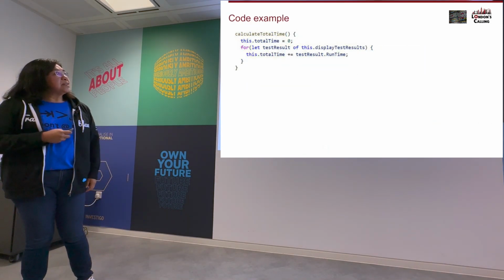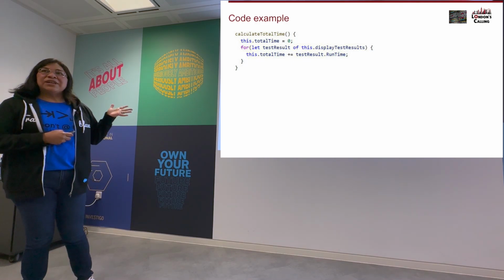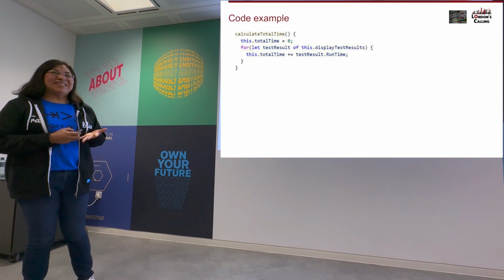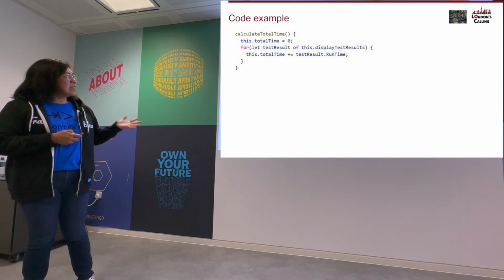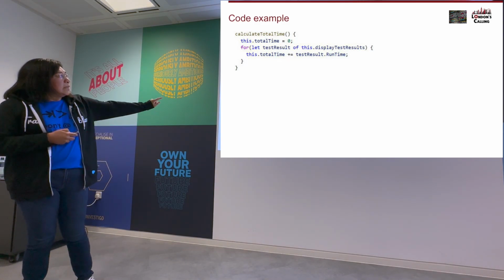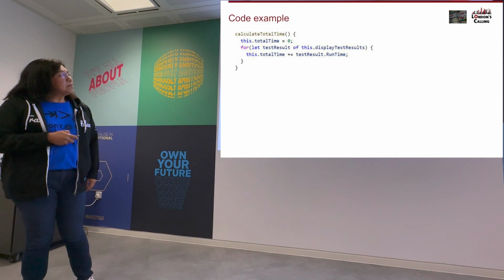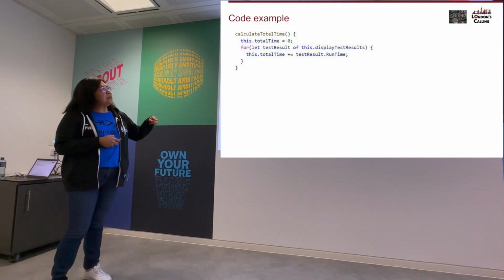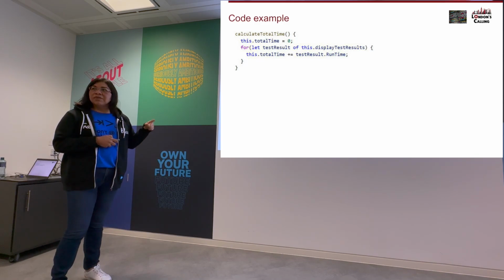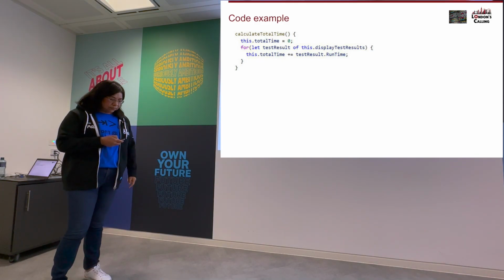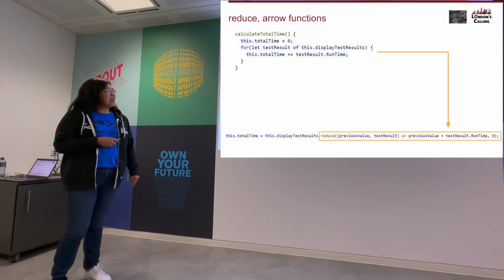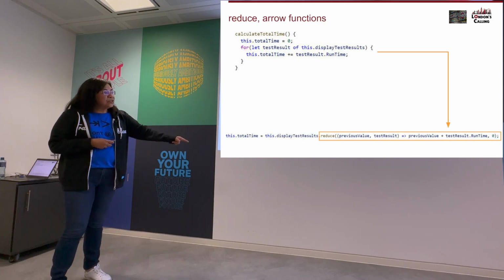And the third one is using reduce. This is a very, very simple example of reduce. I have seen very complex examples, but this one is a nice one. The first one is the beginner's code that I would have used. It's just using an accumulator and adding the runtime of the current element to the total. So if I use reduce, I translate that to just one line of code.